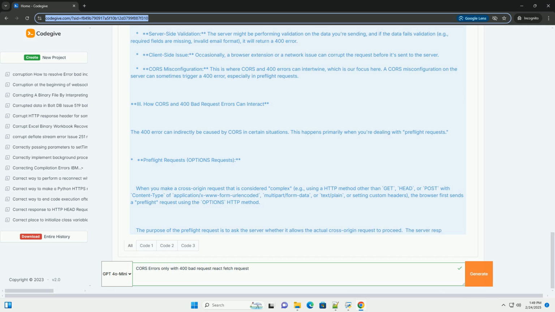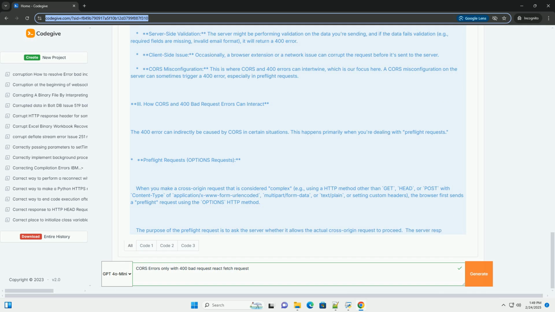Scenario. 1. Your React app, running on http://localhost:3000, makes a POST request to an API endpoint on https://api.example.com with the Content-Type header set to application/json. 2. Because this is a complex request, the browser first sends an OPTIONS request to https://api.example.com. 3. If the server on https://api.example.com doesn't respond correctly to the OPTIONS request, for example it doesn't implement a handler for OPTIONS requests or it returns a 400 because it doesn't know how to deal with it, the browser will block the actual POST request.